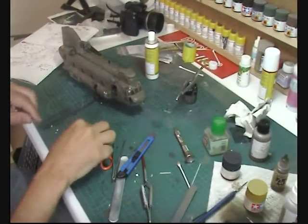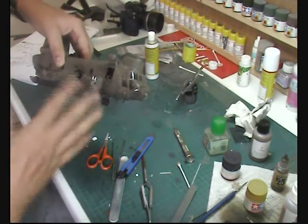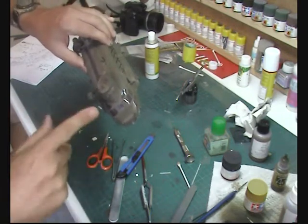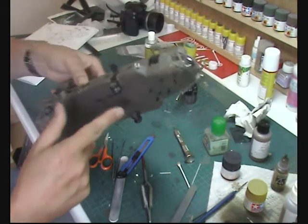Right then, so that's all the aerials actually put on. If we show you what we've got on here, obviously we've got the front ones on. My mistake, I forgot to put the hole in there, but it's pretty easy to do: just cut off the back and angle them in. Use a tiny bit of super glue to tack it into position, and then go round it with some extra thin just to weld it in, if you like. So that's those in. Underneath, as you can see, loads of aerials.